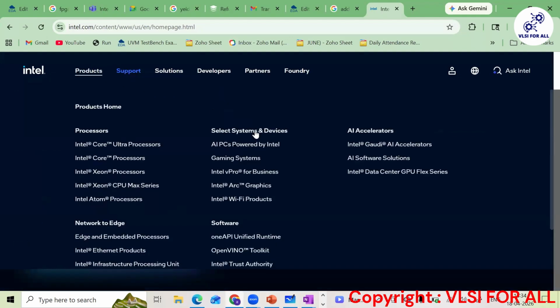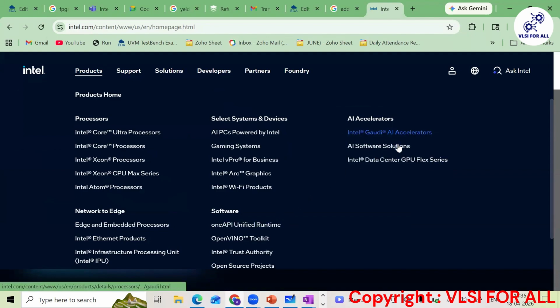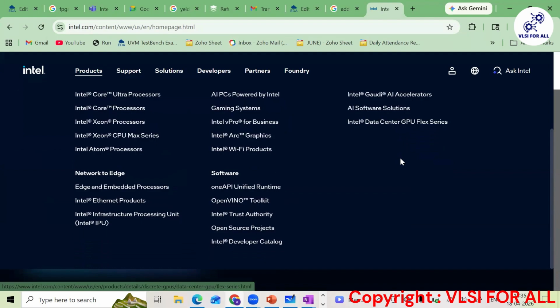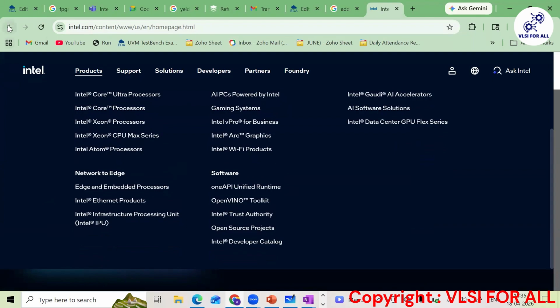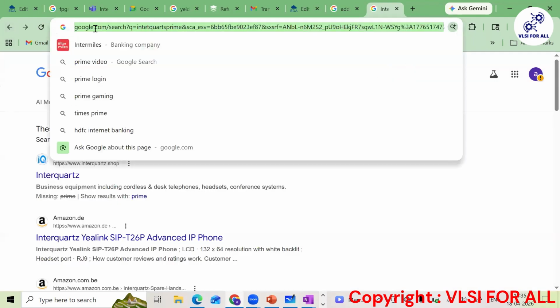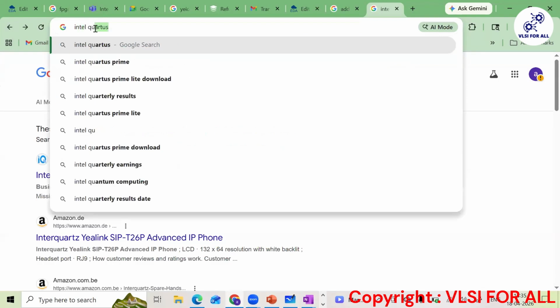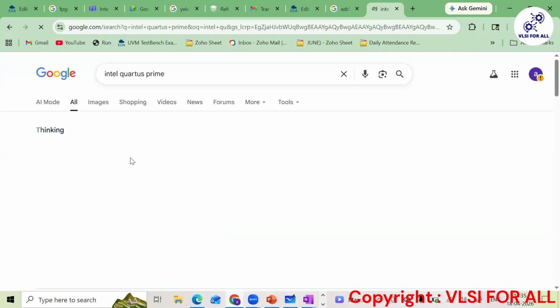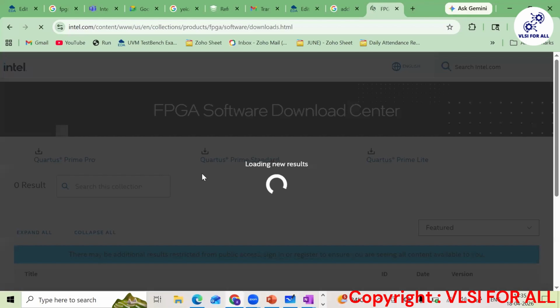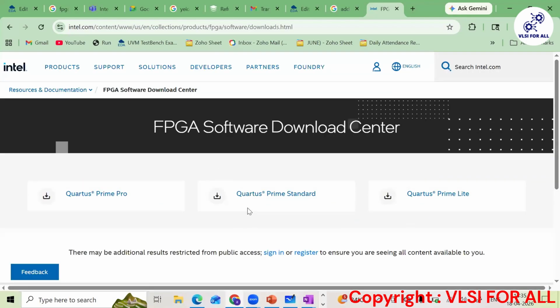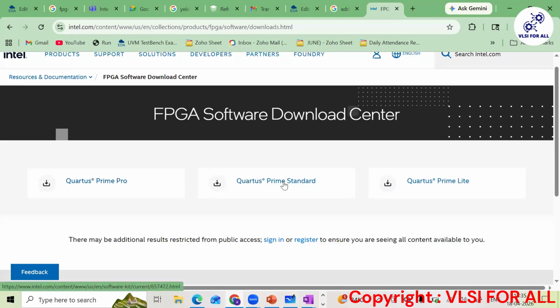Here you can go to the product, and you will see this Quartus tool you can download from the Intel website.